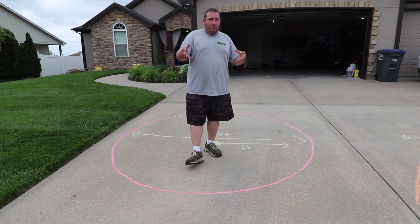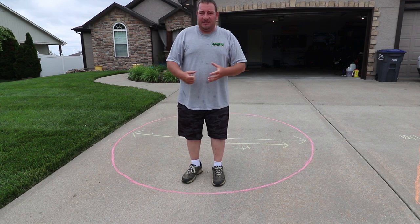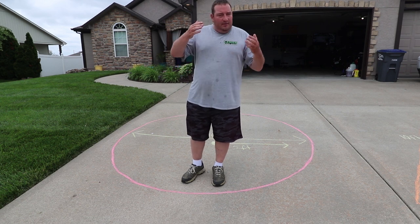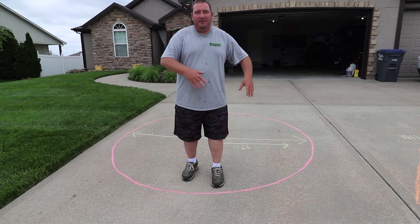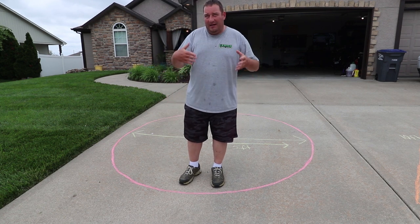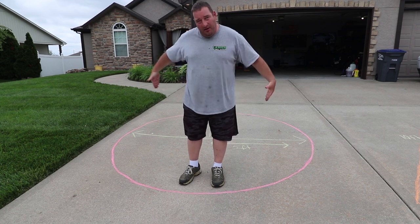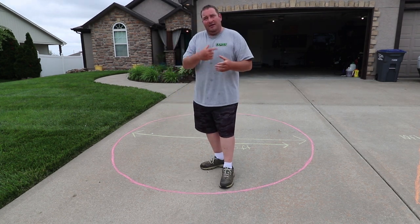So if you wanted to cover 3 inches, 1 cubic yard at 3 inches depth covers roughly 108 square feet. If you wanted to do 3 inches in this, you would take the 78.5 divided into that 108, and that's going to tell you how much you need to fill this with 3 inches of mulch. So let's get into the easy stuff now.